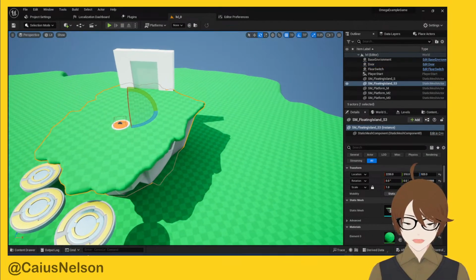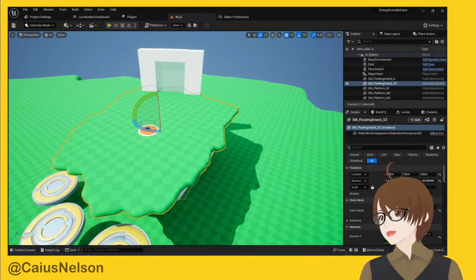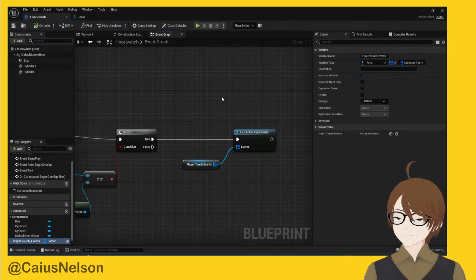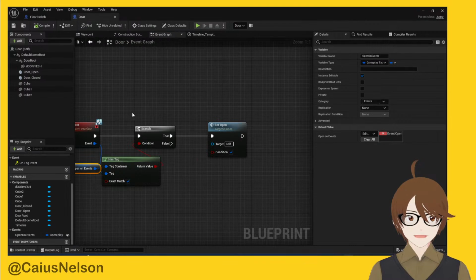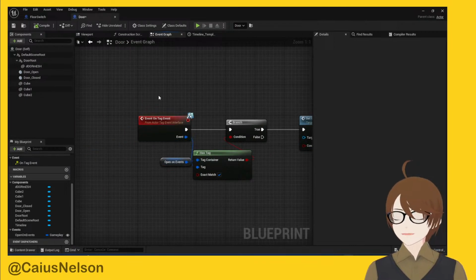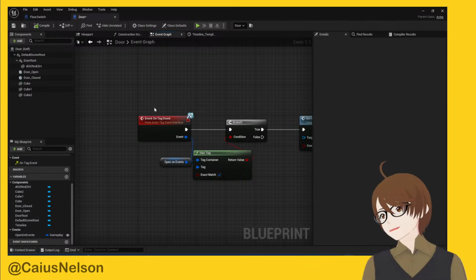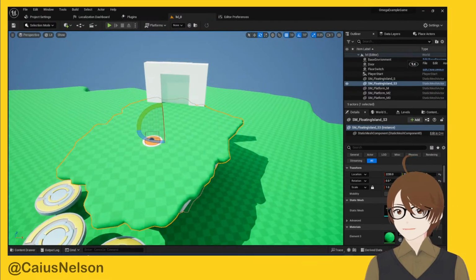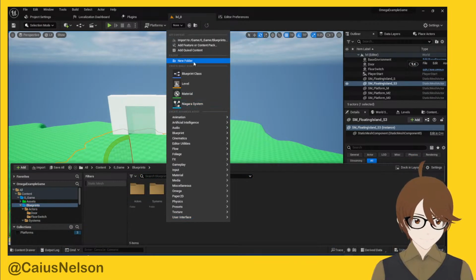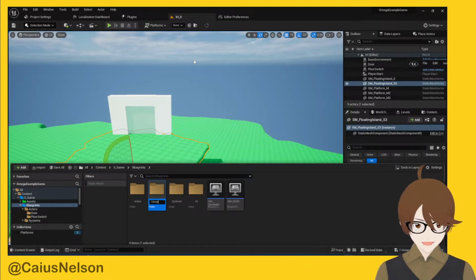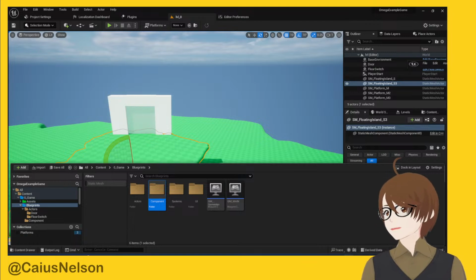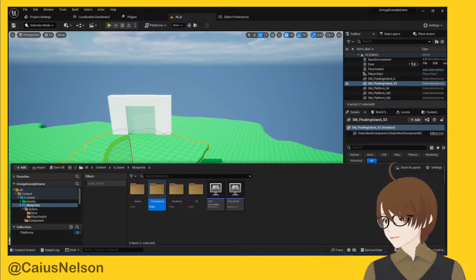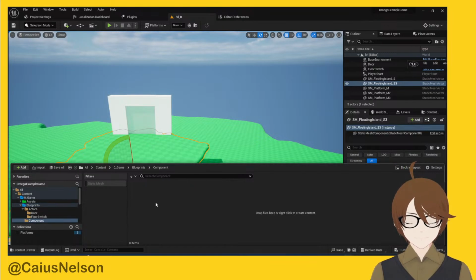Like, let's say, oh, I don't know. Oh, well, let me actually show you. What's neat about actor tag events is that they don't just get sent to the actor themselves. They get sent to all its components as well, provided the components have that interface. So let's make a new component called component. However, I'm almost going for 2 hours, so I may need to stop here and resume another day after all. Well, let's keep going for a little longer.